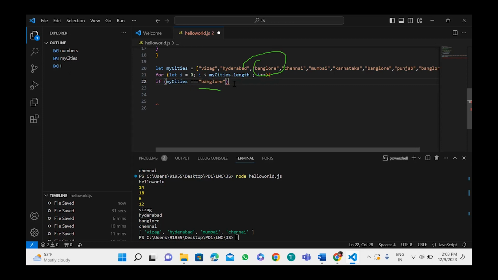Then, if my city is equals to Bangalore, then print. It is not my cities, it is my cities of I. Again, my cities alone means it will check the complete array.